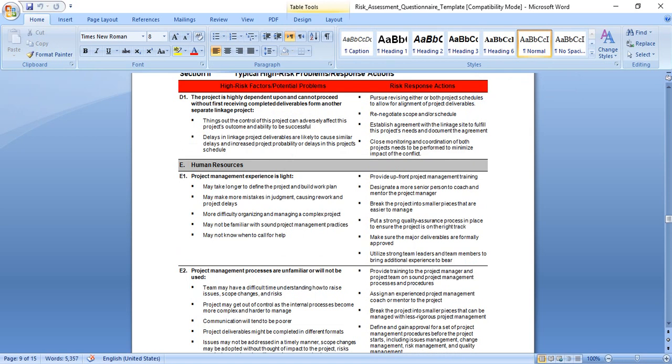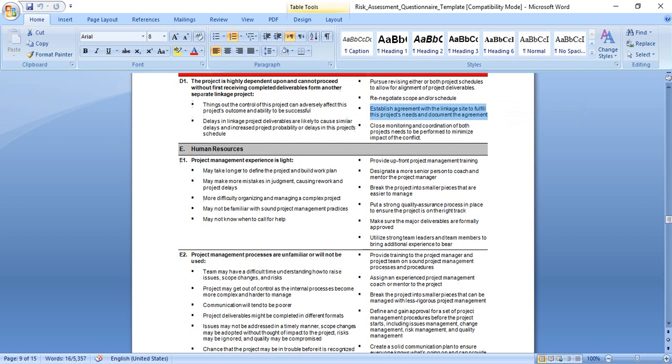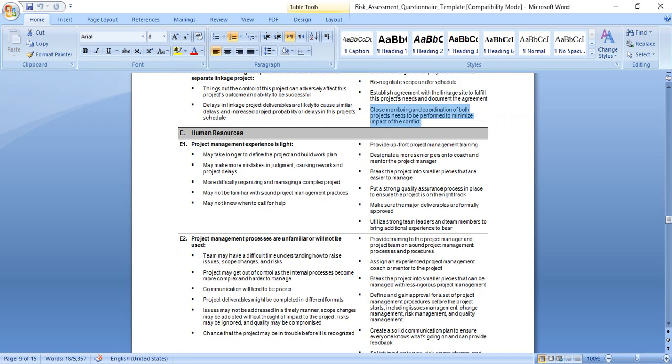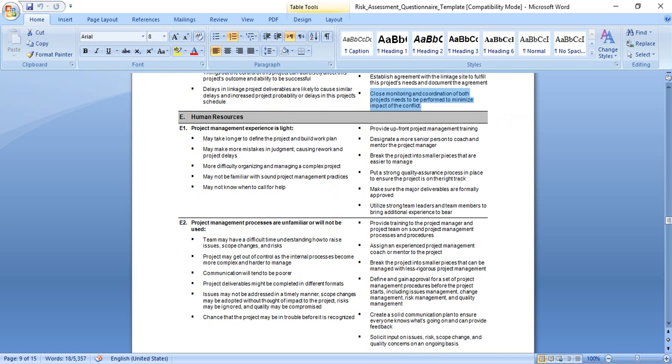Renegotiate scope and schedule; we can extend the schedule or scope. Establish an arrangement with the linkage site to fulfill this project's needs and document the agreement. Close monitoring and coordination for both projects needs to be performed to minimize the impact of the conflict.